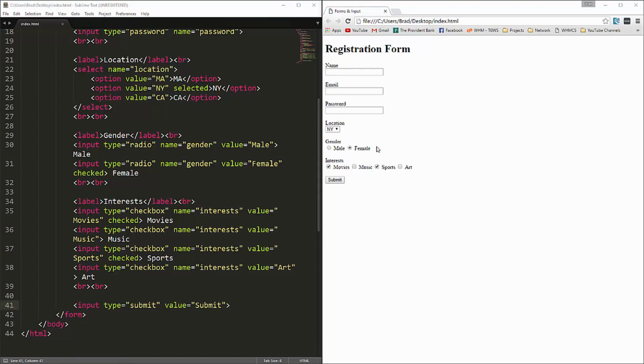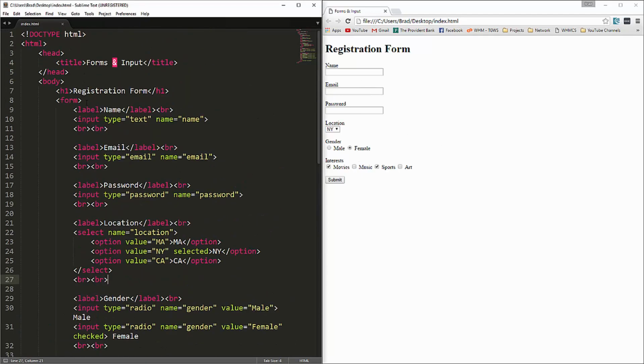Now, like I said, usually you'd process this with something like PHP or whatever it may be, but usually you would go to your form tag and you'd select an action, which is the type of HTTP request you want to send. In a form like this, it's almost always going to be post, okay, because we're submitting data to a server. If it was something like a search form where we're requesting data, that might be a GET request. All right, and then for the action, that would be something like, let's say index.php, something like that. All right, but we're not going to get into that.